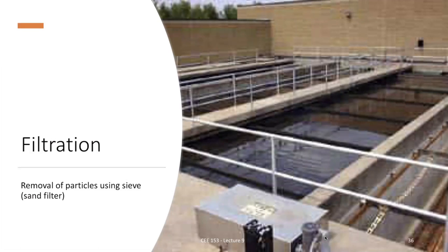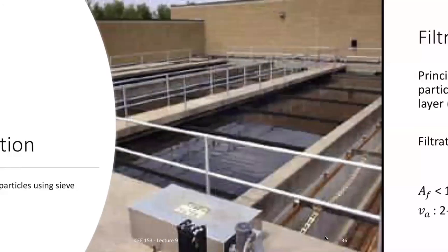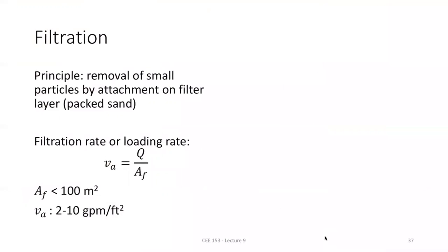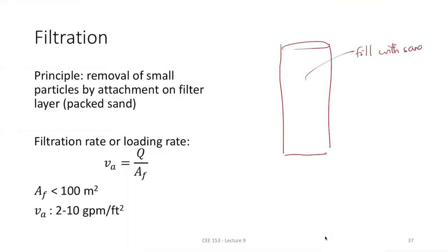The filtration process is basically a sand filter. You fill the entire tank, like you see over here, with sand, and then we allow water to percolate through that process. Again, I'm going to just draw this one. Imagine there is a column or cylinder, and you fill this with sand, and then you add water here, completely saturated, and then you collect water here. So this is effluent. Or sometimes people also inject from the bottom and collect from the top to keep it saturated.